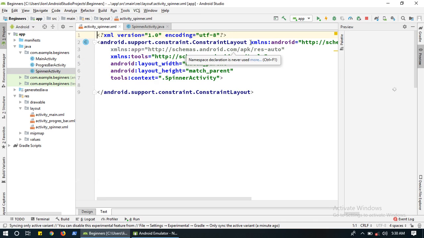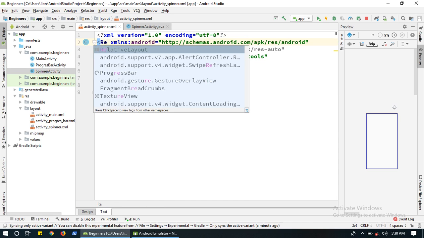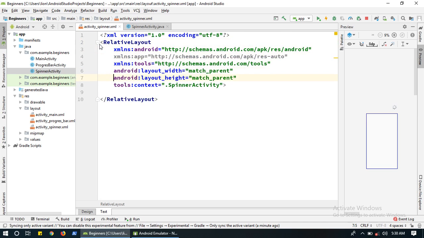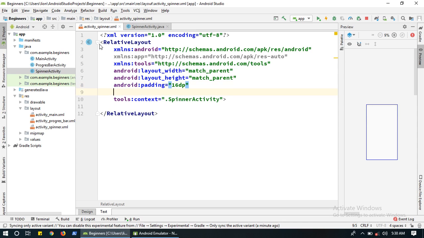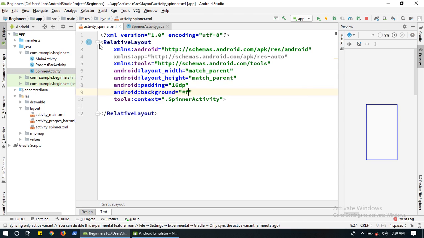Now come to the spinner activity XML file and change this to a relative layout. After this set padding 16dp and a white background.